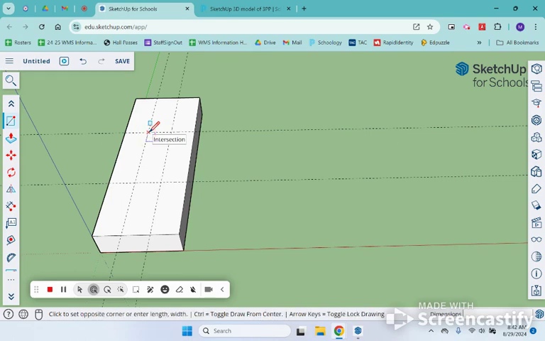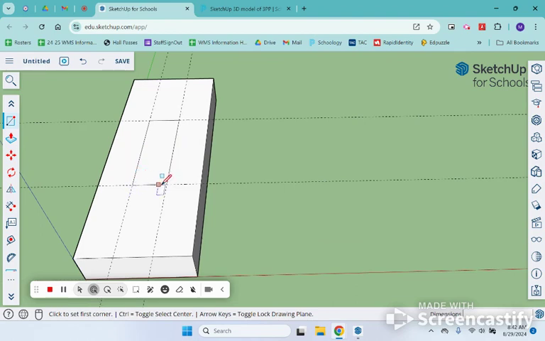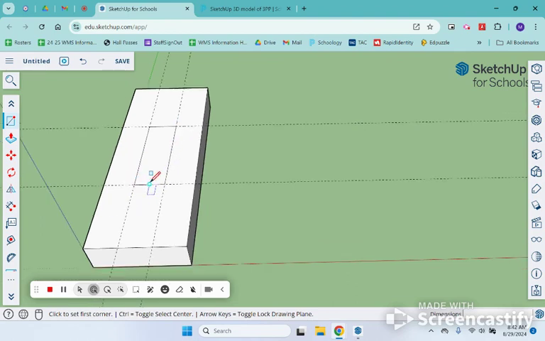So click on one, and then you're going to come down to the opposite one. Opposite corner means it's not touching. This would be an adjacent corner. This is an adjacent corner. This is the opposite corner. So we're going to click on this. When you see that X, you've got to make sure you see the X. Then click on it. And now you see what were dotted lines before have turned solid. So these are permanent lines now.